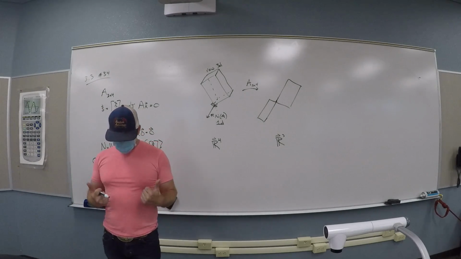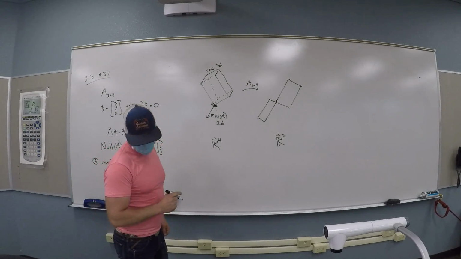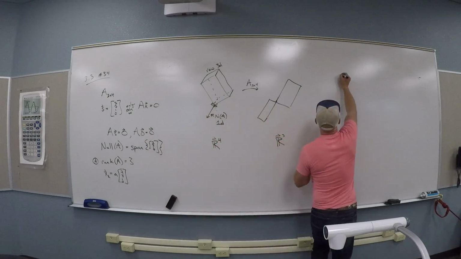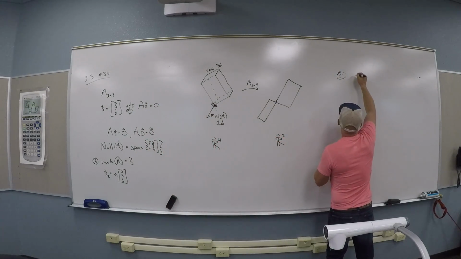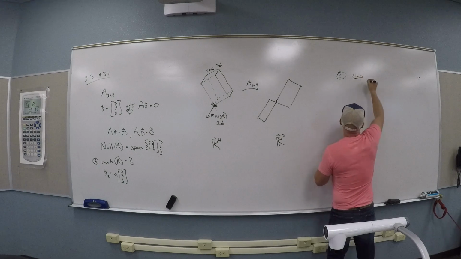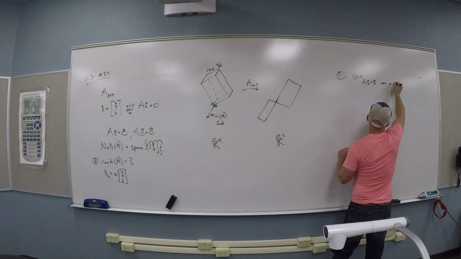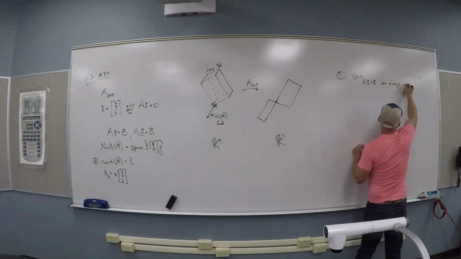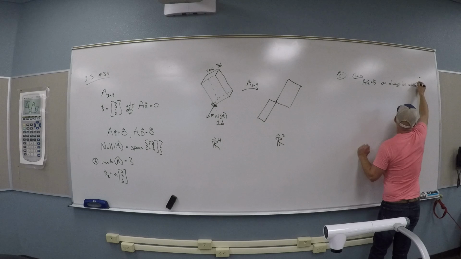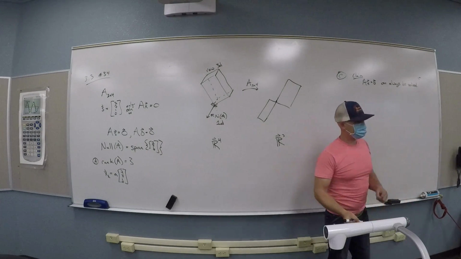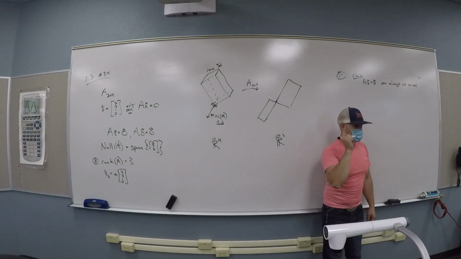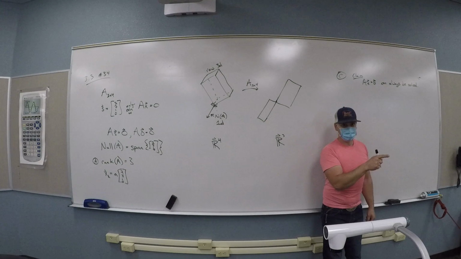C, how do you know Ax equals b can be solved for all b? That's a weird claim. So their claim is that Ax equals b can always be solved. Why is that true in this case? It's true because the column space spans all of R3, and that's all the elements. All of these have to be in R3. He said the column space spans all of R3.